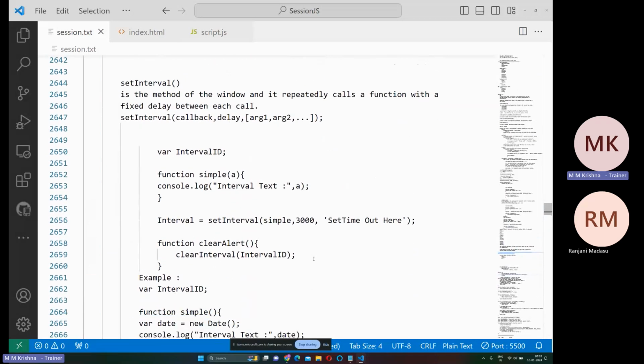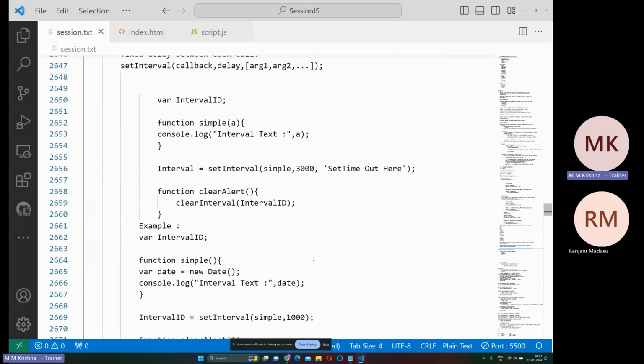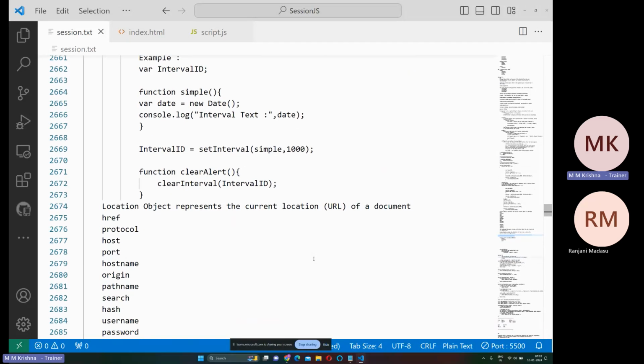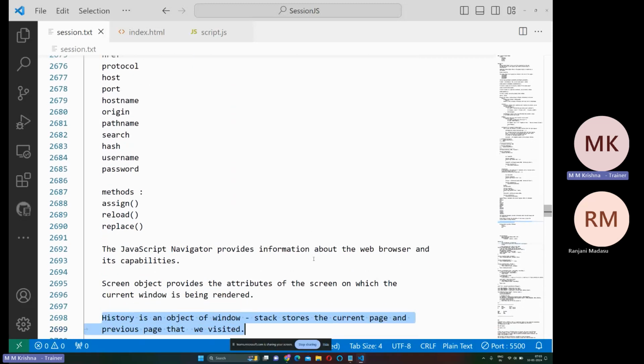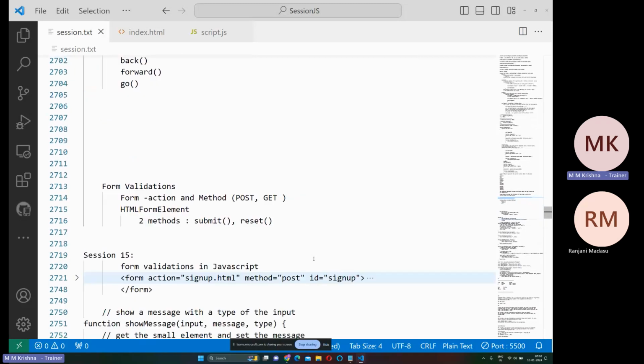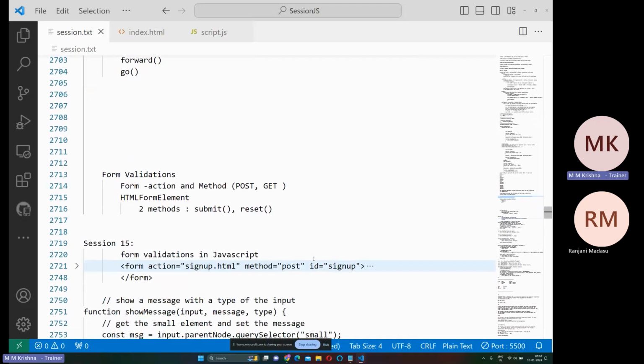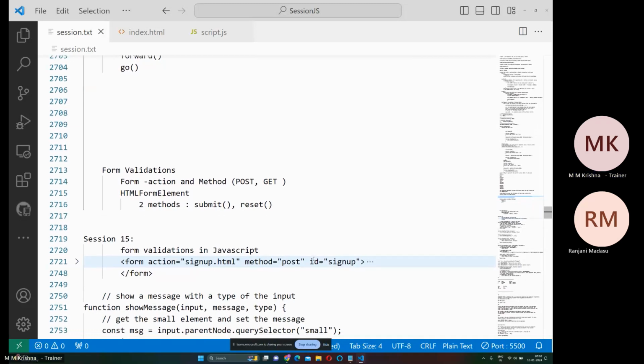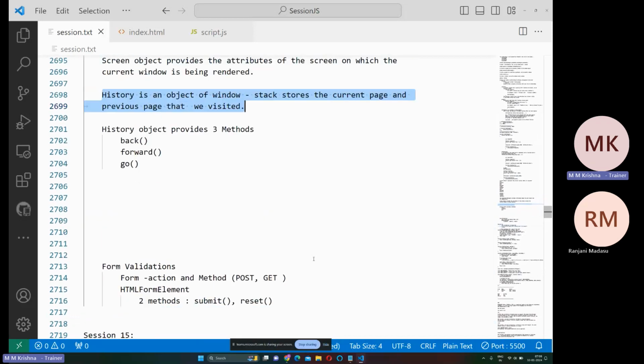So based on your basic understanding of the basic JavaScript, then you can also ask the organizer to have the other sessions so that we will be taking care of the other sessions with the advanced JavaScript and storages and application programming with the simple CRUD operations like creating the data, reading the data, updating the data, deleting the data kind of. Okay, so this is how it will be.